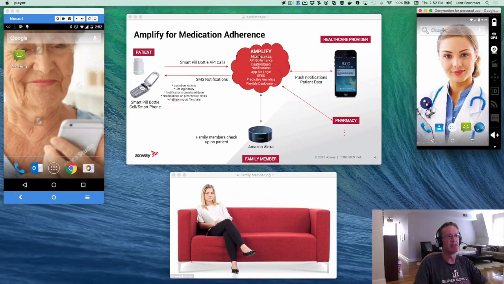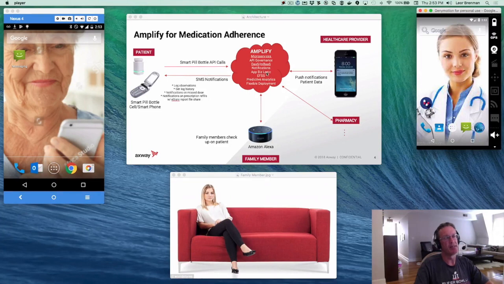So what is Amplify doing in this demonstration? Containerized microservices are all handled by API Builder. So all the APIs that are used in this demonstration were built in API Builder. I have the API management suite handling API governance, meaning securing those APIs. I'm using the database as a service and the mobile backend as a service for storing the data, as well as sending push notifications to the healthcare provider. That's described here under notifications, and the SMS messages.